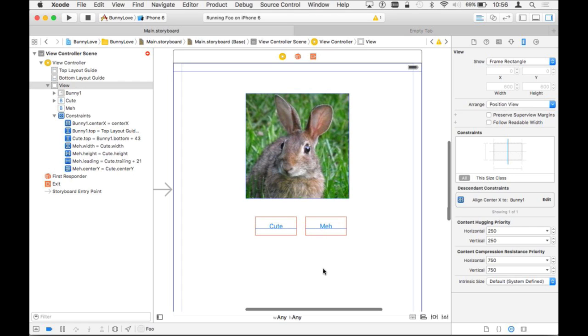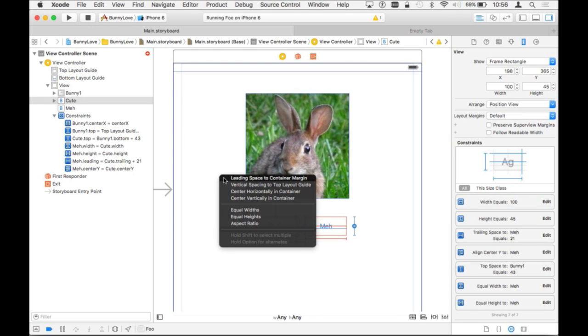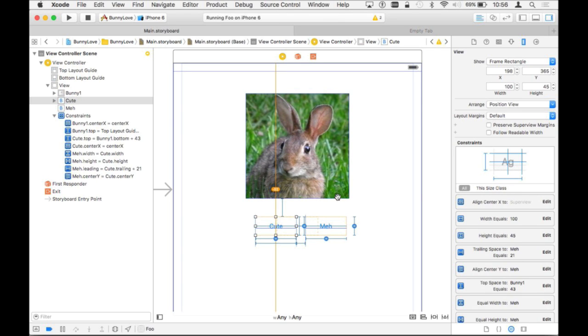But it still doesn't know where to put them horizontally. So I can take the one button and I can say center horizontally in container. Now it's going to gripe that it's off by 62. The reason is, well, if you look, I mean, it is.